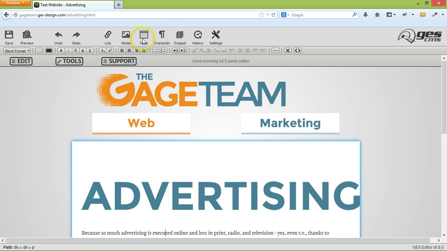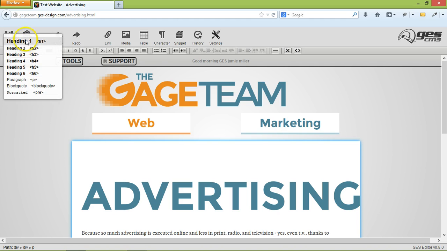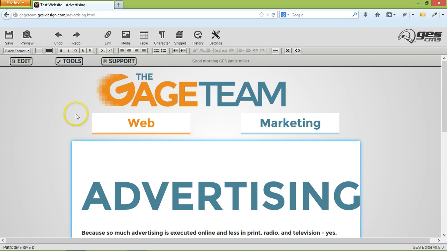Next thing would be this row of items down here. These are going to be very similar to how Word or a text editor lets you do bold, underline, that kind of thing. Starting on the left, we have the block formatting, which would be like the headings. These are the basics, and then the CSS, or the styling of the website, would determine the look and feel, but this would be how you would get that look and feel to translate to what you can see. Once you get out of that, we'll just pick something.